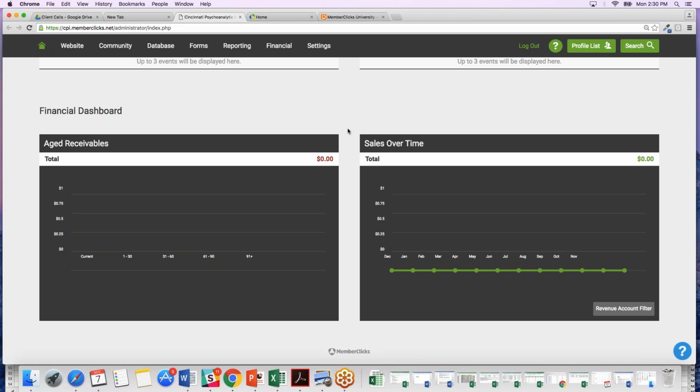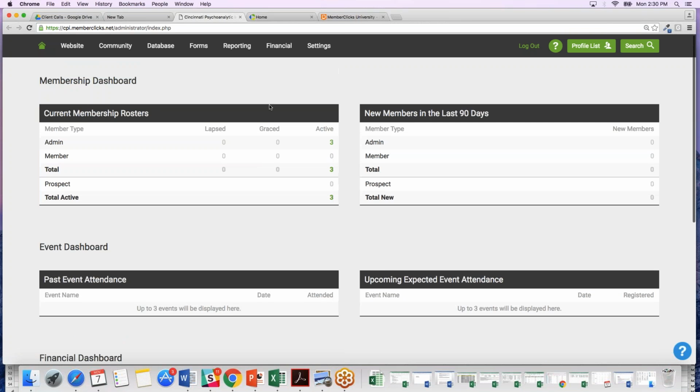Oh, okay. I would assume that would stop sending them items. Yeah. And that may or may not show up somewhere on the dashboard. We don't have a specific category for it, but I'm going to show you how you can search your database for those members. Right. I understand we can do that. I'm just wondering if you look at our little summary dashboard, if they would show up there. Yeah, that's not a category that we've added here yet.